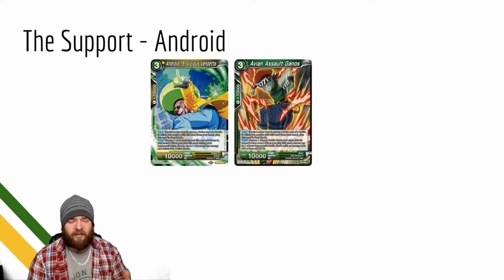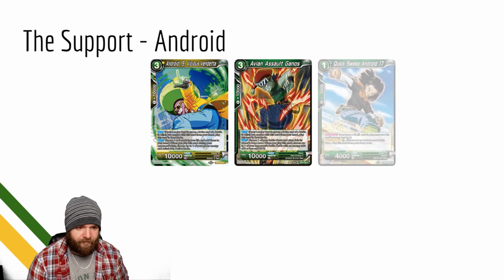The yellow one is better defensively or offensively if you're trying to just power out a bunch of them. And then the green one is just a KO card. It's good if you need some tempo on that end.